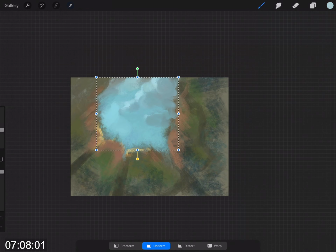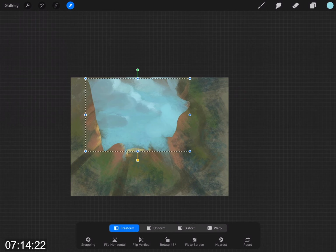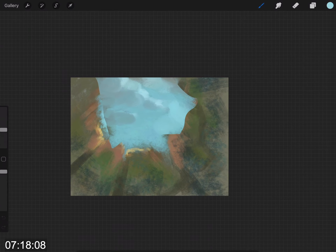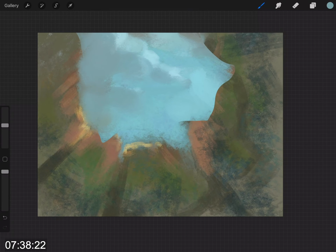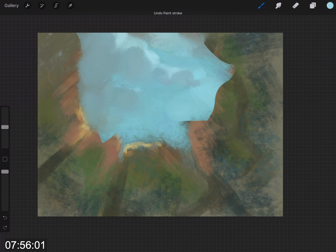Copy, paste, and just flip it. I don't know. We're still pretty early on in our painting here, so I'm not too worried about this. We can just merge those down. Got some storm clouds coming in from the left side of the canvas here. I can blow this up a little bit so you can see. And it'll probably be a bit brighter over here where the sun is sort of cresting over.